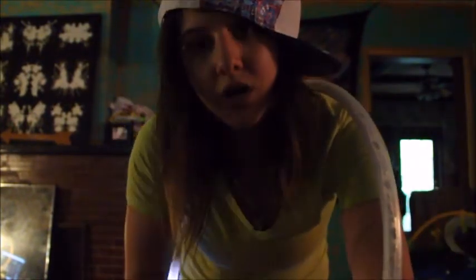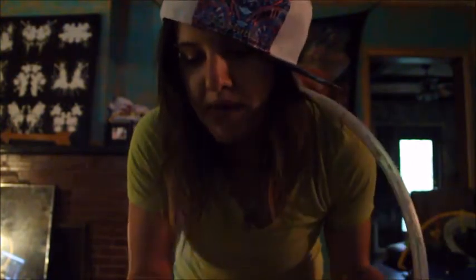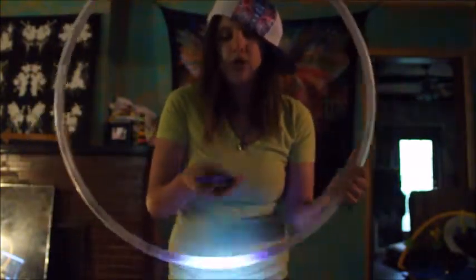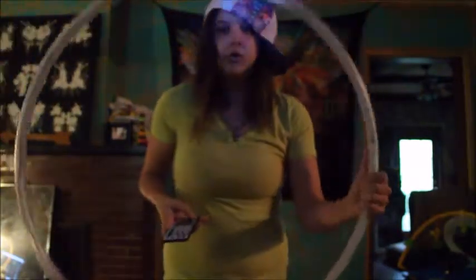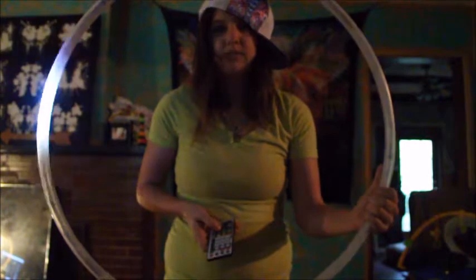So the last thing I'll go over basically is how to save patterns, if you don't already know. If you have a pattern that you like, say I really like this pattern, you can click the save button. Your hoop is going to light yellow and it's going to say, hey, I'm ready for you to save me. So now I'm going to save it to number 11. All right, when it does that flashing pink, it means it's saved.